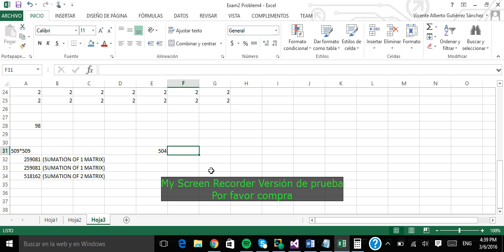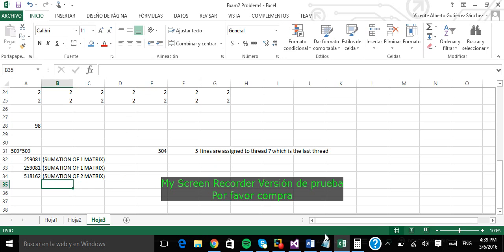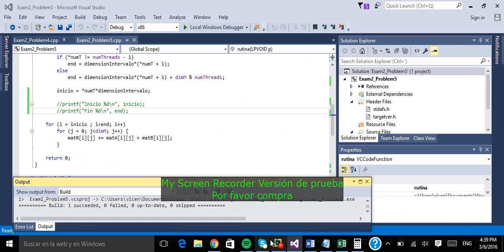So we are missing 5 lines, right? Those 5 lines are assigned to thread 7, which is the last thread. That was our implementation, and it works well. And that's it.